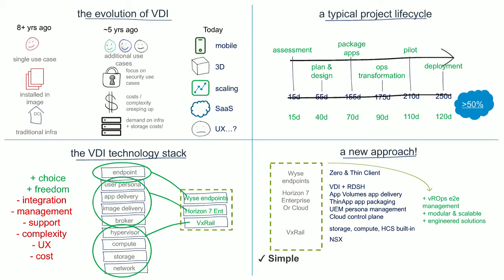So in summary, this is the simplest approach to plan, deliver, and manage the latest generation of virtual desktops and applications in your environment. You're no longer designing and integrating multiple components from different vendors, planning and designing for far simpler, leveraging VxRail and infrastructure appliance. The application package process is cut by 2/3, and deployments can be accelerated. Okay. So when we're looking at the entire lifecycle of planning, delivering, and supporting VDI, Horizon 7 and VxRail is the most compelling solution available today.